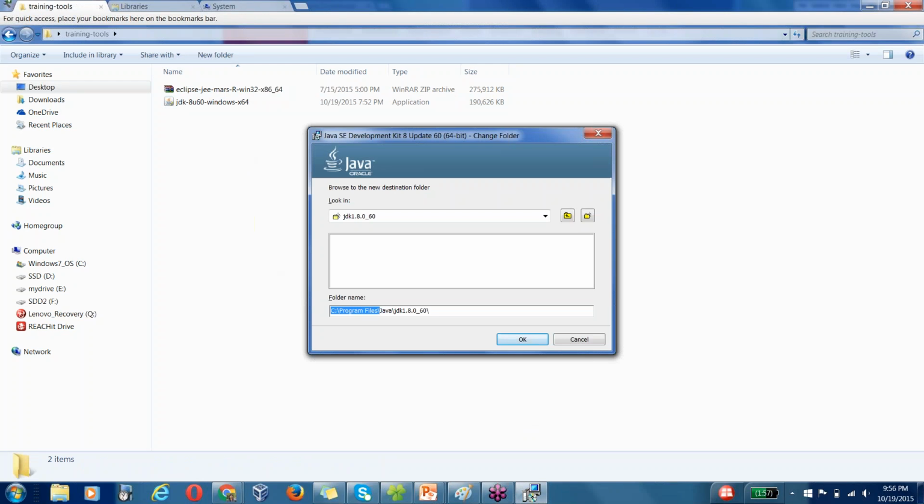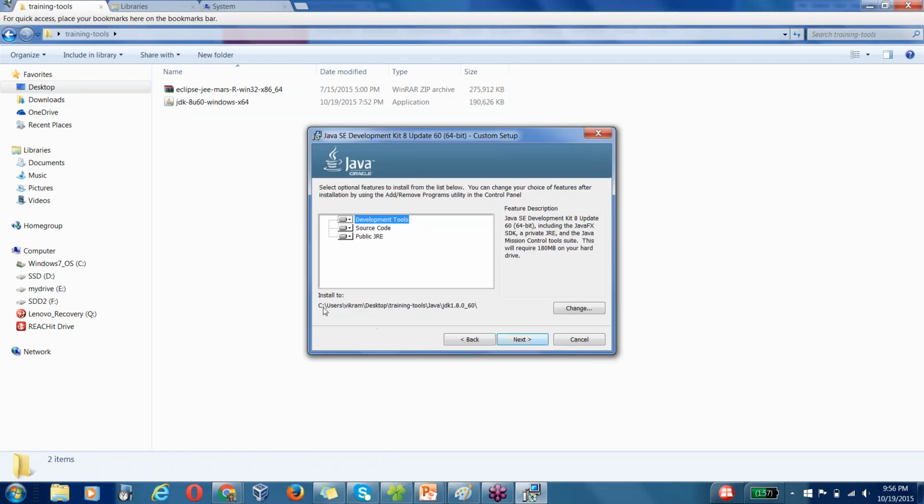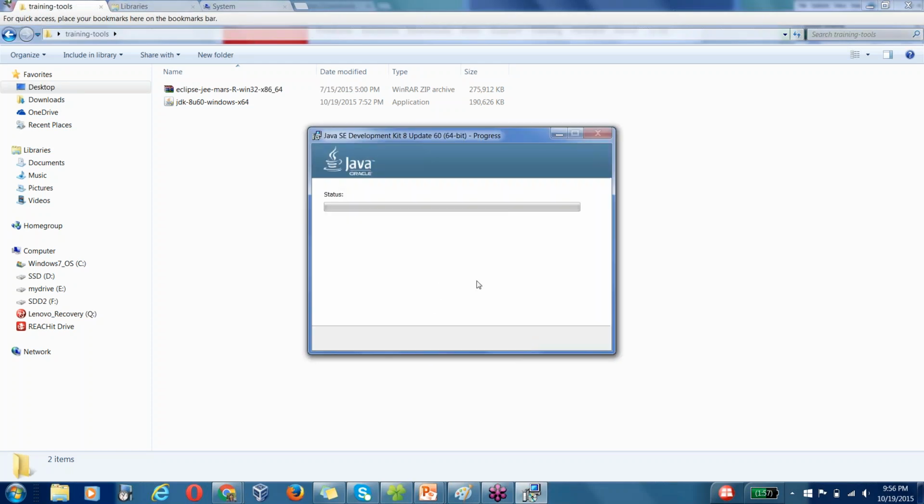You can remove this whole path and enter Users, Vikram, Desktop, Training Tools, Java, JDK, 1.8.0_60. Click OK. It will show that path, installing to this particular path, and then click next. It will start to install. It might take a couple of minutes or maybe 5 minutes.